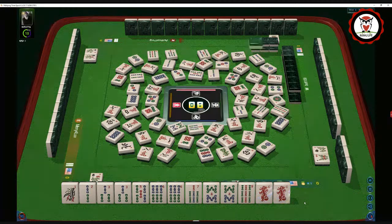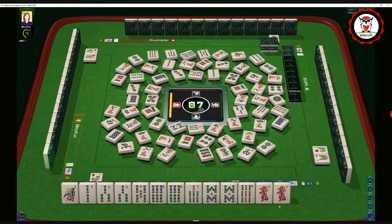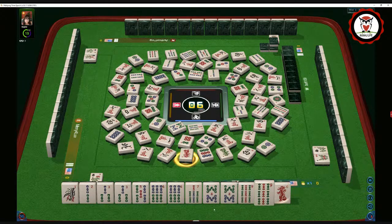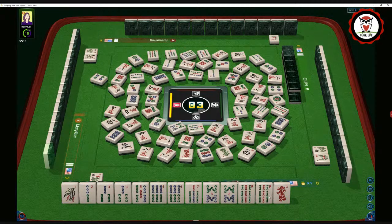5 characters. 4 Pengs and a 6 Chow, bamboos. 4 Pengs or Chows in a pair. It's concealed. And you have to draw your winning tile. 5 characters. We have 2 more picks. We got a bam. Red Dragon. Okay, so set 7, 8, 9, double chow there. Pair 6. 1, 2, 3, 4 chow. 4 bam. If we can get a 4 bam in here, 4 bam or 7 bam would be an ideal pick for us. Oh, we won't be able to win, 6 though.